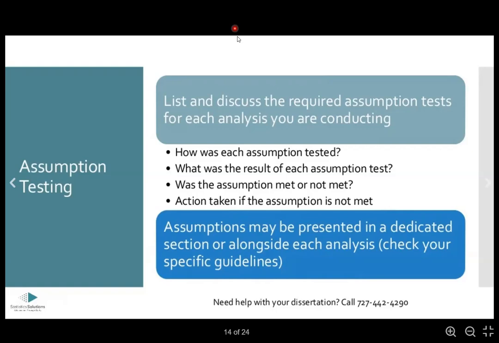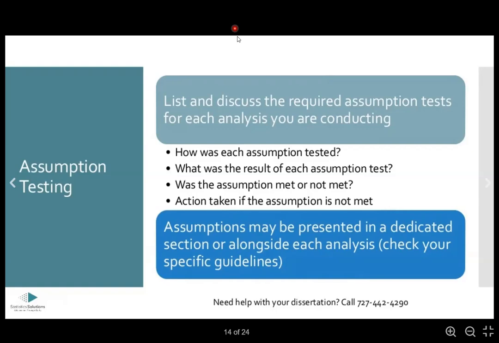You're going to explain how you tested the assumption. For example, if you're testing normality, you might use a histogram. You might look at a QQ plot. You might look at the skewness or kurtosis of that particular variable. So you have a few options on how you do these things. Here you'll just explain what you did and indicate that it's the appropriate strategy to test that assumption.